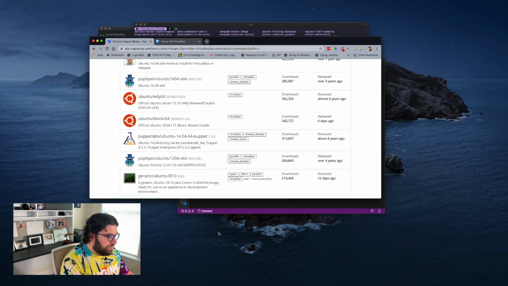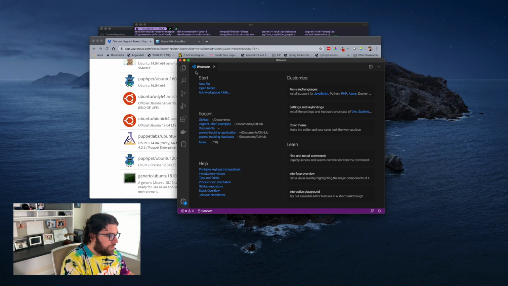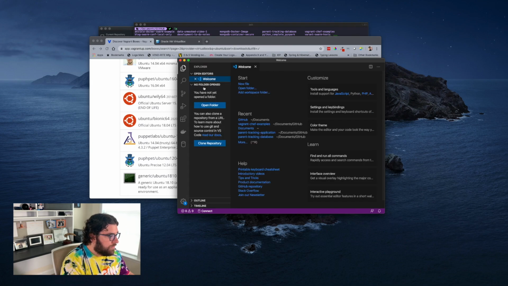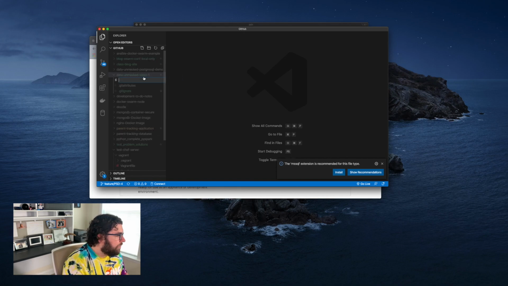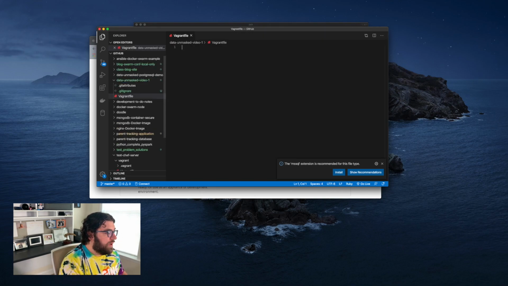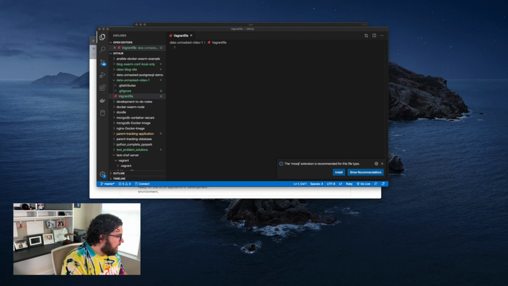So I'm going to jump over to VS Code. All right, and we're going to open up our GitHub directory. All right, so now that we have that opened up, the first thing we're going to do here is we're going to make a new file. Now, when we make this file, the name of this file is going to be Vagrantfile. The naming of this file is really important because if we don't have the naming exactly the way it shows up on the screen here, it just isn't going to work. So this is a standard thing out of Vagrant. This is just the way the file's named. And we're going to fill it in real quick.